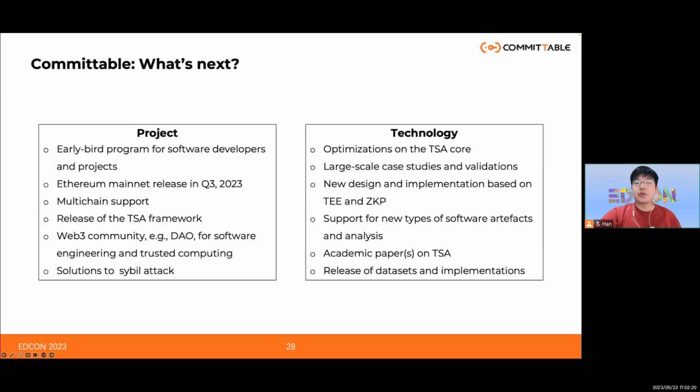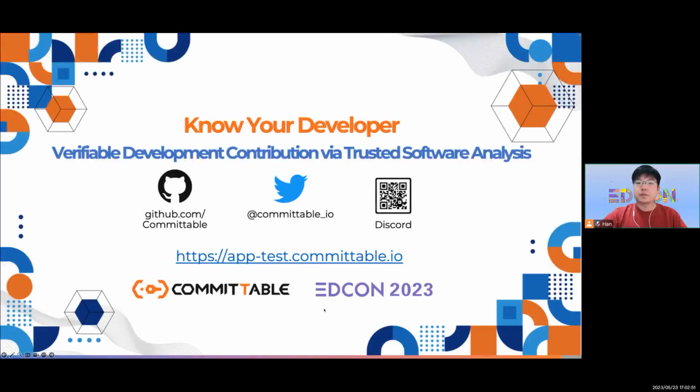Also, it is important to think about the potential Sybil attacks. This is going to be very challenging, but we will focus on that as many other projects do. From the technical view, we are working on new designs and optimizations of TSA to make sure it is practically usable at large scale. Also, we love to hear back from the developers and we'll keep doing case studies with Web3 projects. Hopefully, this will help grow their developer resources in different contexts.